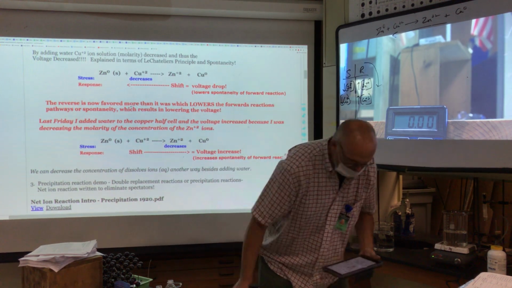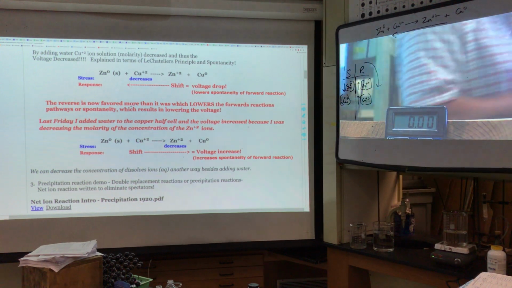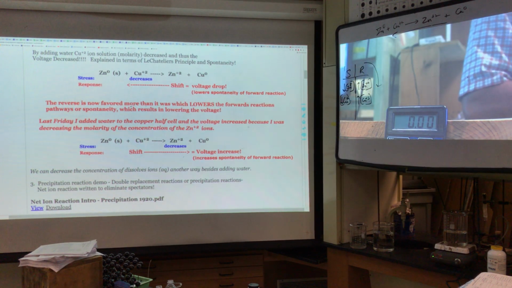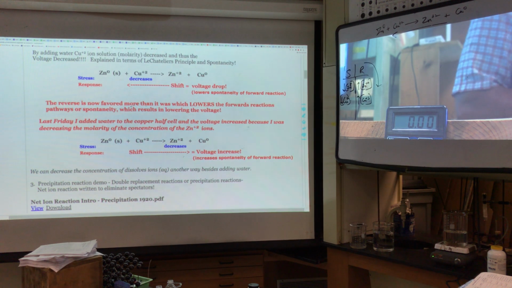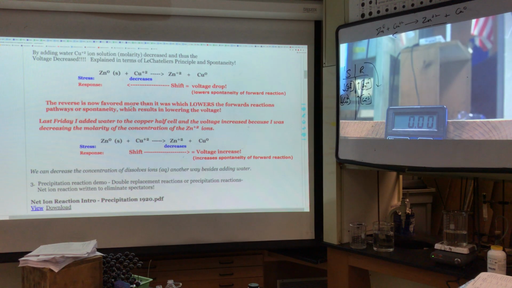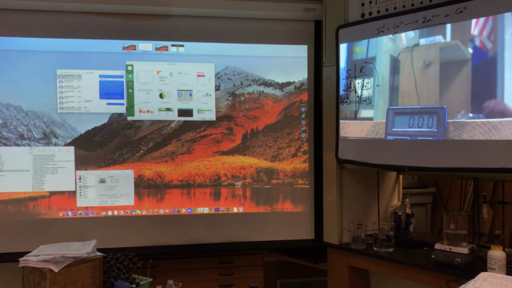So we're going to go to this worksheet. I'm going to clear in a second. Annotate. And I'm going to pull this up. And here we go. Further, I guess I've got to connect.